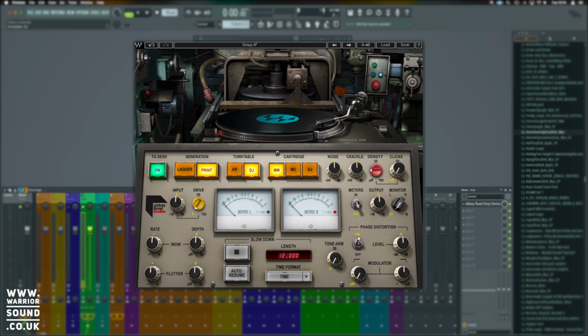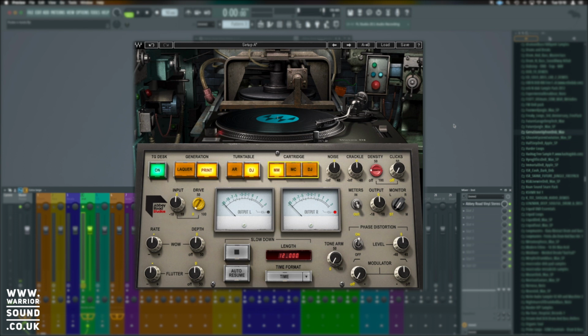Next, we're going to swap out the cartridge, and the cartridge is the little bit that plugs into the arm going into the turntable, and that's what picks up the sound from the vinyl. So we've got MM, which is moving magnet, MC, which is moving coil, and DJ, which will be a standard DJ arm there. The MM is really a reference needle.